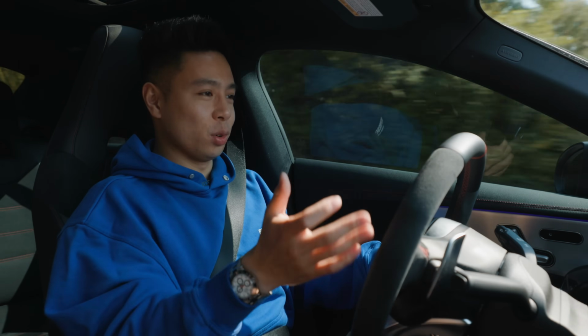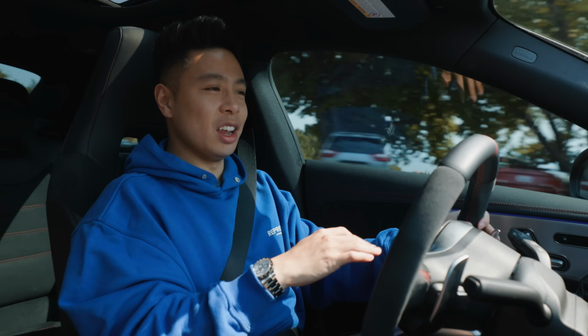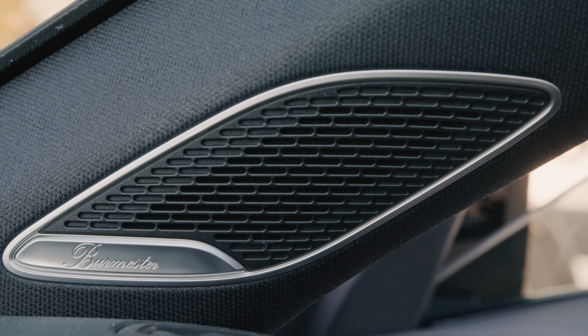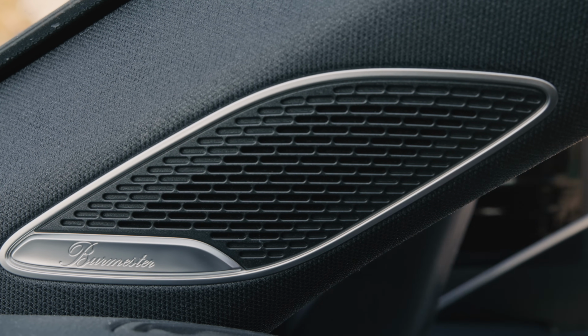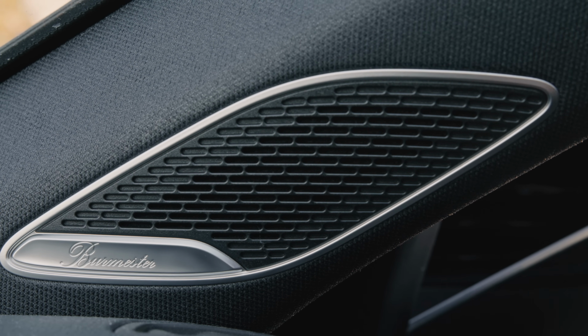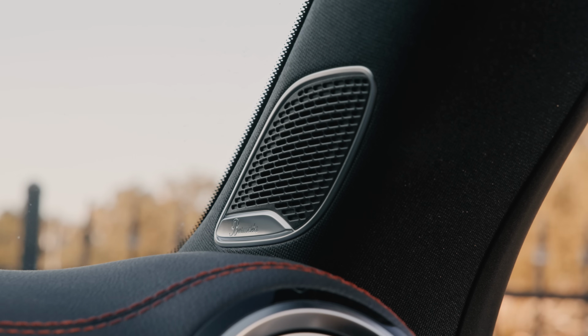So when it comes to the stereo system, this is an area that I had very high hopes for, but was a little bit disappointed. But at the same time, in hindsight, after seeing it included in a package as opposed to being at the price that it's usually at, I guess I'm not that surprised. So this car has the Burmester option selected, and Burmester is a brand name that usually costs like $7,000 or $8,000 in a Mercedes or a Porsche, but this is not the 360 Burmester speaker system.